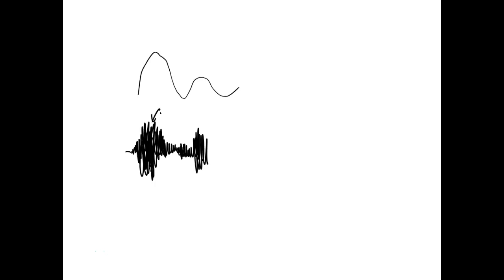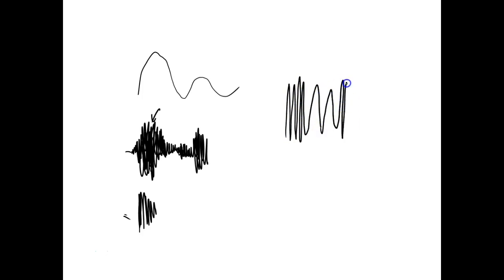If this was frequency modulation, then it would have one frequency right here, and then it would stay the same amplitude. So it might be doing this, and then it would spread out like that, and then it would come up here and do that again.